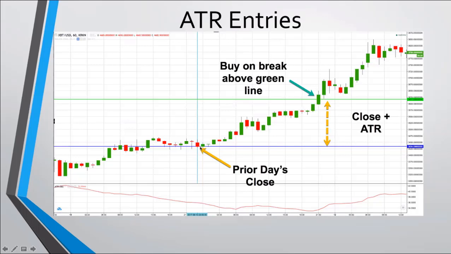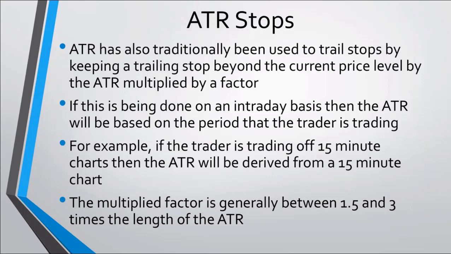So now we're going to take the prior day's close, which is here in the blue line. You sort of have a cross of a light blue line, which shows where the market closed, and the dark blue line, which shows the price it closed. You're going to add the ATR. We're just using an ATR length of 1. So we're just adding 1 value of the ATR, which was 183, to the prior day's close, which gives us this green line. And either a close above the green line or a break of it, people would look to enter the trade, just using this very simple trading strategy. Again, they could have doubled the ATR. They could have used 50% of the ATR. That's all testable in trading software to determine what works best for the markets you follow.